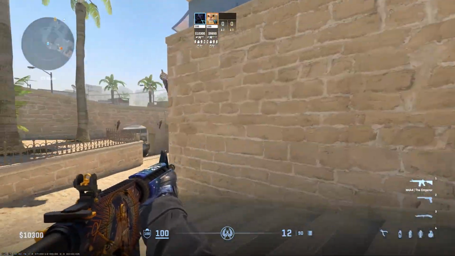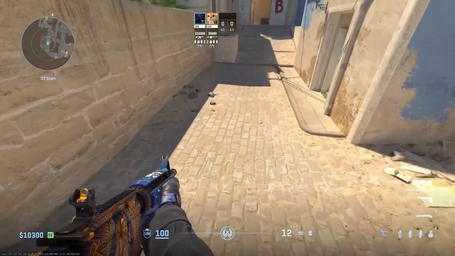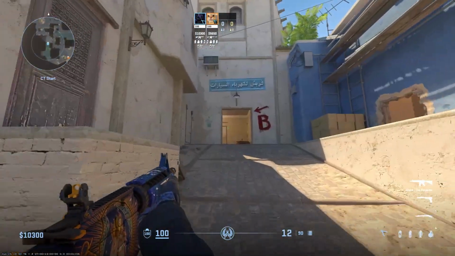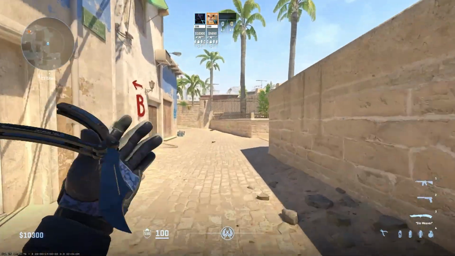You can keep each other accountable for this. So if you see your teammates just running around with the crosshair on the floor, you can say, hey, watch your crosshair and just have it at headshot height. Very simple, very beginner tip to help.